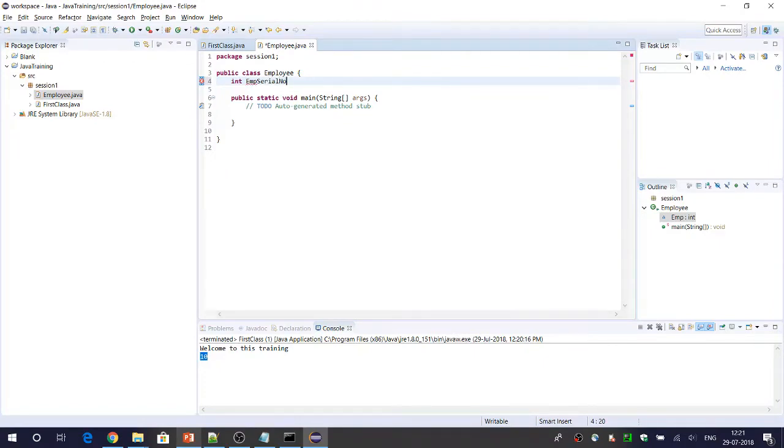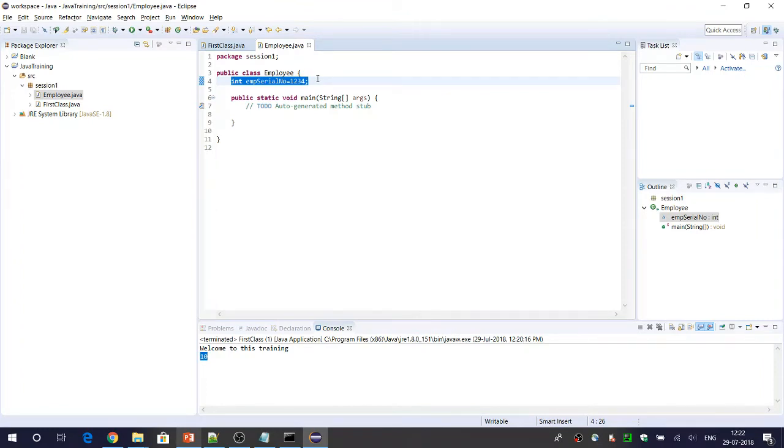serial number. Always remember that whenever you declare any instance variable or local variable, you have to make sure it is with small letters. Variables you can declare with small letters, class names start with capital letters, and if you have a combination of multiple words in a variable declaration, then make sure it is camel cased so that it increases readability. For example here, let's say we are going to define employee serial number. I'll say 1234 is the employee serial number. So this is nothing but an instance variable now.